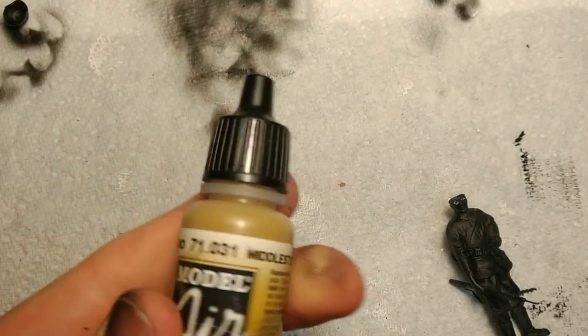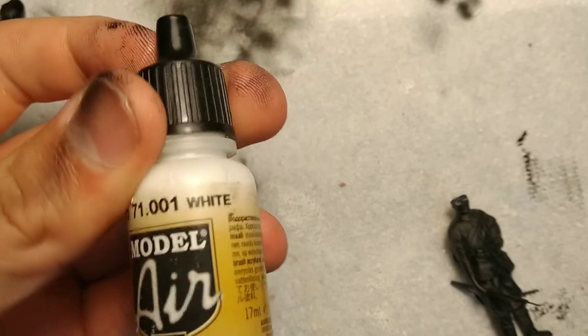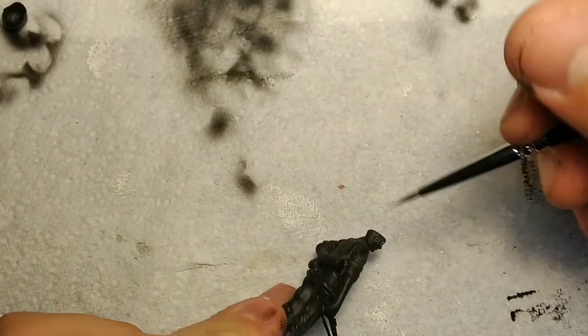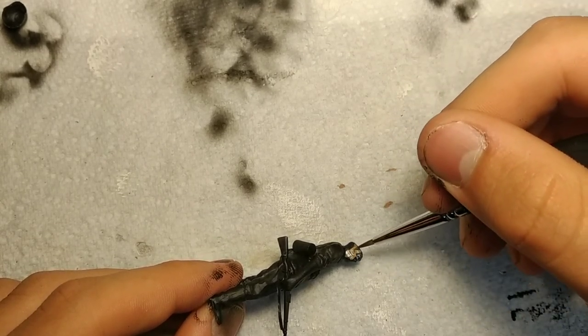Then for the base tone of the flesh, I have some middle stone red and white. This gives sort of a nice brown beige. And of course, like I said, this was just the base tone, and in a second we're going to be adding some highlights and shadows.